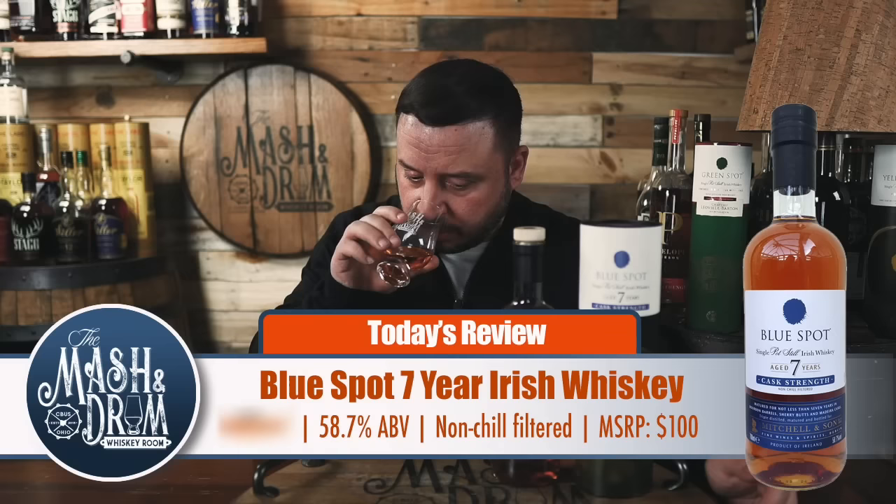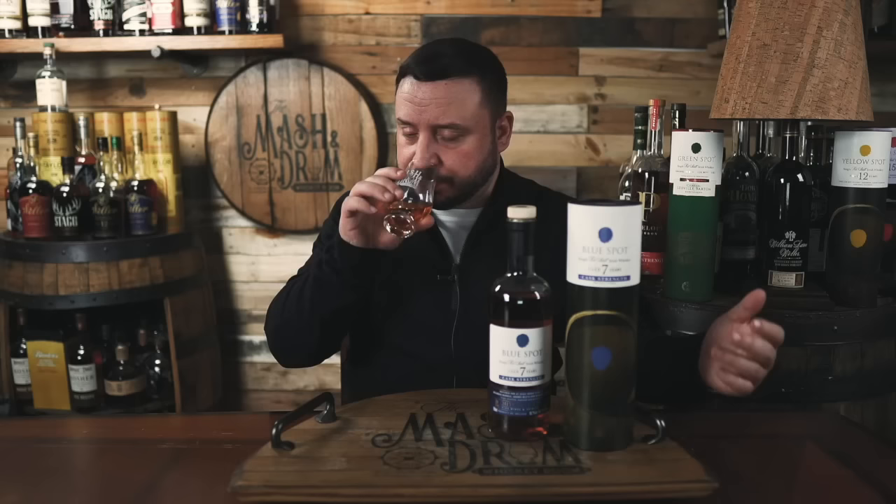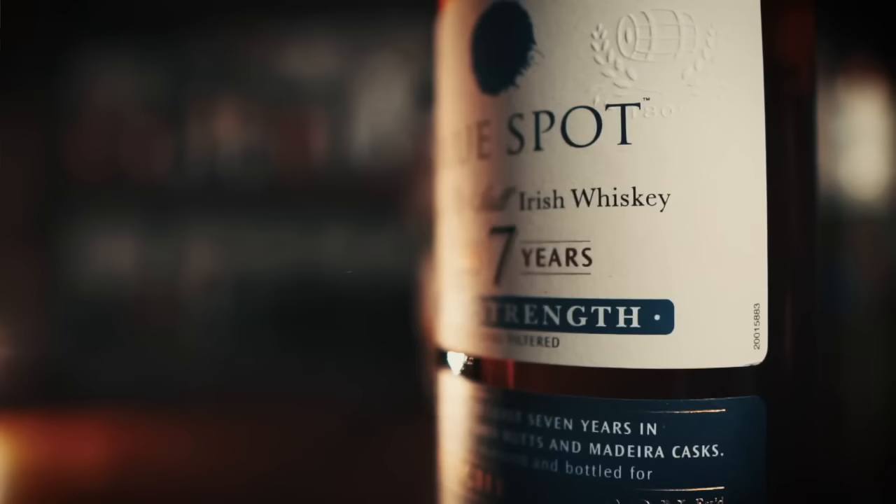This is classic pot still nose. You get some beautiful pineapple apricot notes and that spice from the unmalted green barley. Just delicious. There's definitely a maltiness to it, but underneath all that, a beautiful aroma of pineapple, apricot, cinnamon. There's a very distinct mintiness starting to come out as this has opened up. There's a hazelnut note in here — like Nutella on toast in the morning. Not so much chocolate, but that hazelnut characteristic. When you're getting into premium Irish whiskeys, you realize how fruit-forward and tropical they get. The pineapple and apricot really come to the forefront. This is richer, darker, and more complex than a Jameson-type profile.